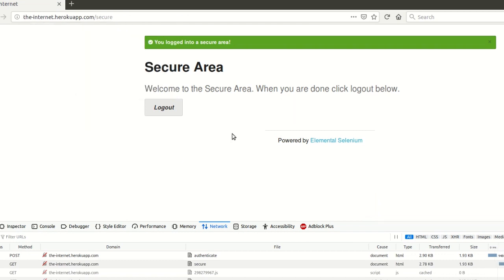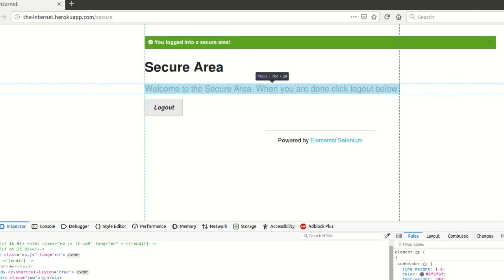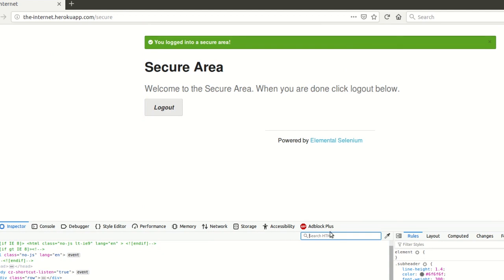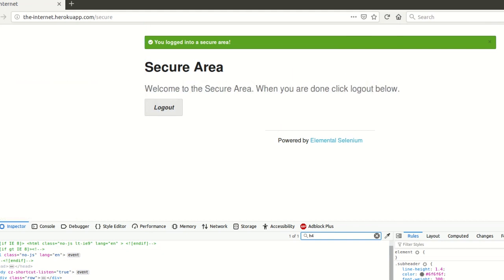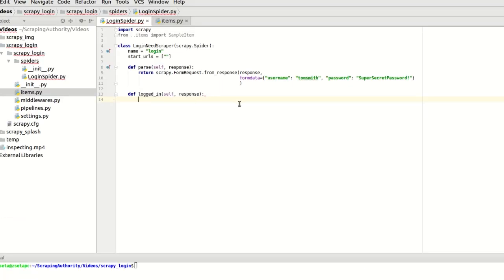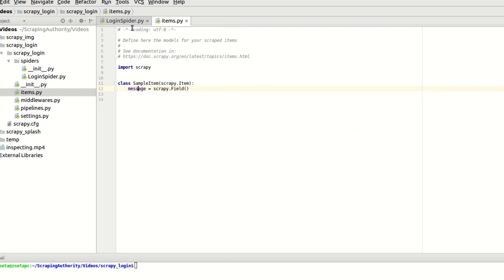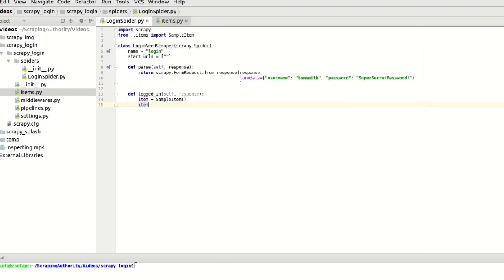As we can see, this is the page we see after we successfully logged in. We could extract this information. As we can see, it's the only tag with h4, so we can use this as our extracted field. We create a new sample item, and as you can see here, there's a message field we already created, so we're going to be using this.